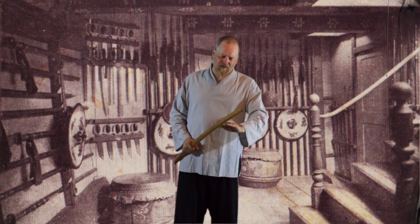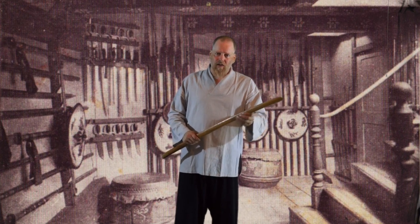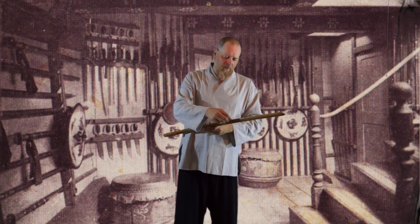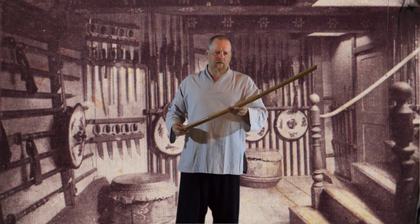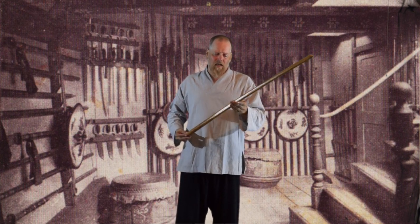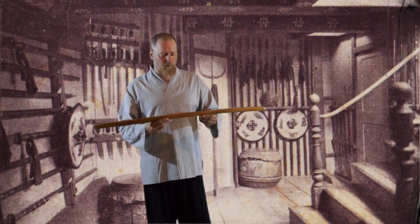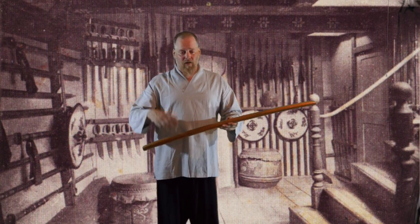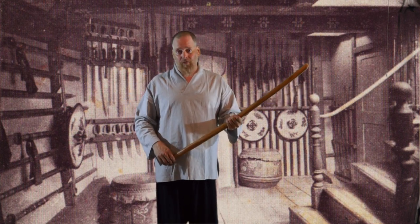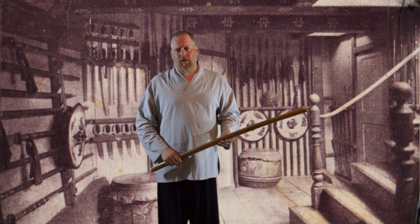The other thing is, depending on the quality and type of wood that you get, as you use it, it will tend to splinter or dent after a while, and therefore they are not as permanent as some of the other ones that we're going to look at here. Hence, they're often called wooden wasters, because that's what you would do with them: just fence with them until they broke, then get another one.